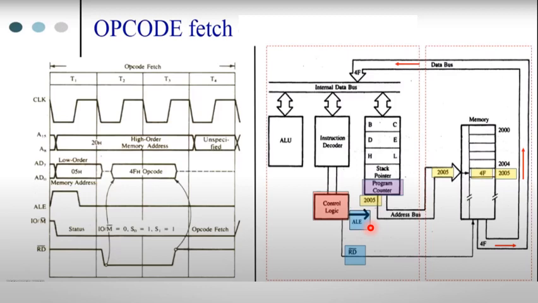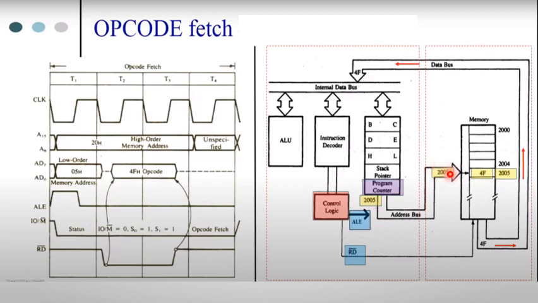So the multiplexed address bus data line will act only as an address line once the ALE signal goes high, right? And the next control signal which must be initiated is read, right? By enabling this ALE signal, the microprocessor is going to get the lower order address 05, and the higher order address 20 will be obtained through the dedicated higher order address lines. So 2050 is now obtained by means of the address bus.